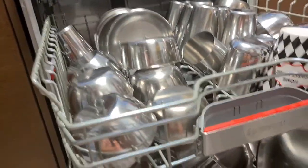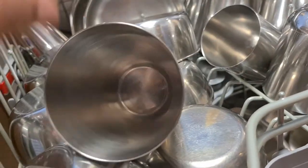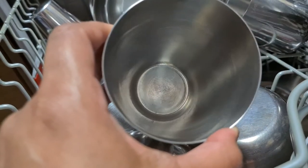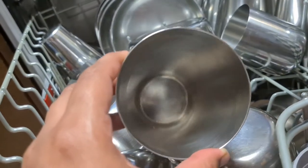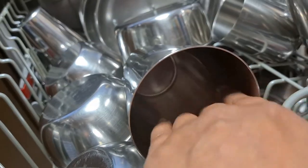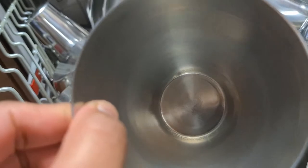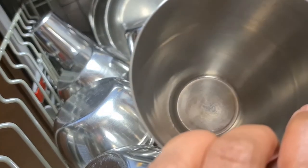This is one thing I would like to highlight. As you can see in the glass here, after a period of time you can see the scaling — a dark scaling around your cookware and utensils. You can scrub them manually once every 2 to 3 months and you'll see everything gets removed. But this is something you have to bear with dishwashers — over time this dark scale does develop. Everything else is neat and clean, but with time, this scaling is something to be aware of.